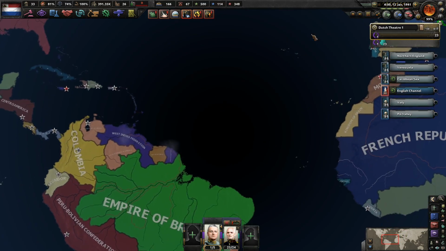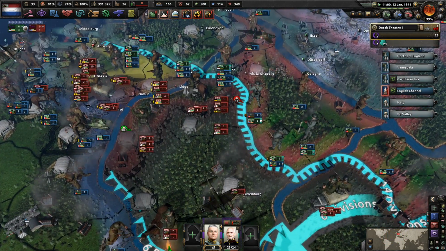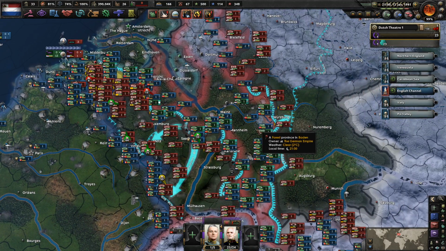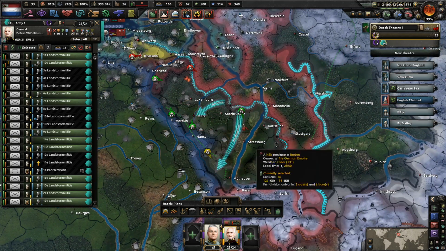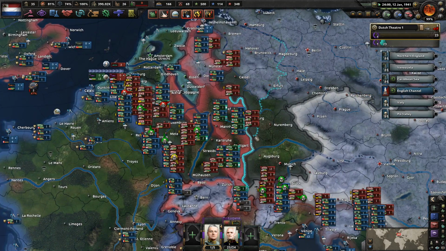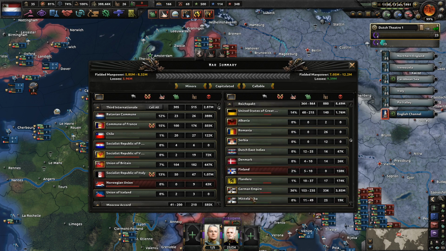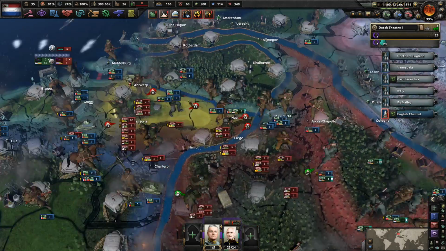How is Venezuela holding up? Not great. We won't worry about that so much right now. Like, look how many German divisions are over there. I think we might... it's risky. I think I want to take all my troops off this front, and I'm going to put them all over here and try to keep pushing on to Berlin. Because we probably got Germany down to 70%, which is pretty good.